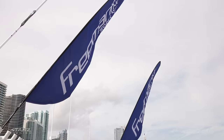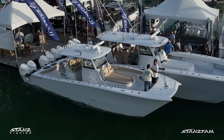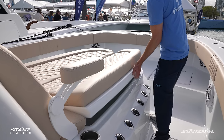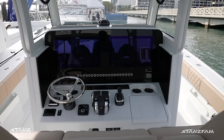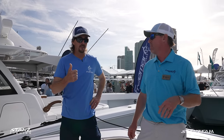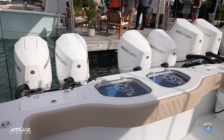We're on the brand new Freeman 35 with Scott — hull number one, the first one ever. They were working on it last week, the team pulled another rabbit out of their hat, had it ready for the Miami Boat Show, ran down, put it in at Lauderdale, and came here. It ate up the seas and they're super happy with it. It's like a souped-up 34, a little bigger — think between a 37 and 38. It's a complete redesign with the beam of the 37, giving the opportunity to do quads, a whole lot more room, and a whole lot more stability.